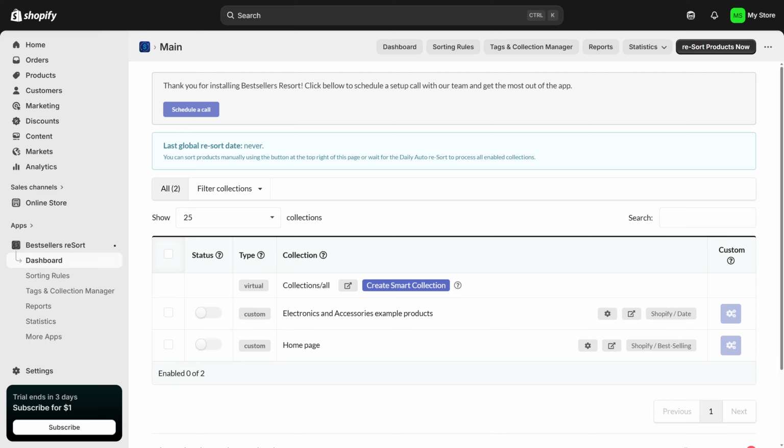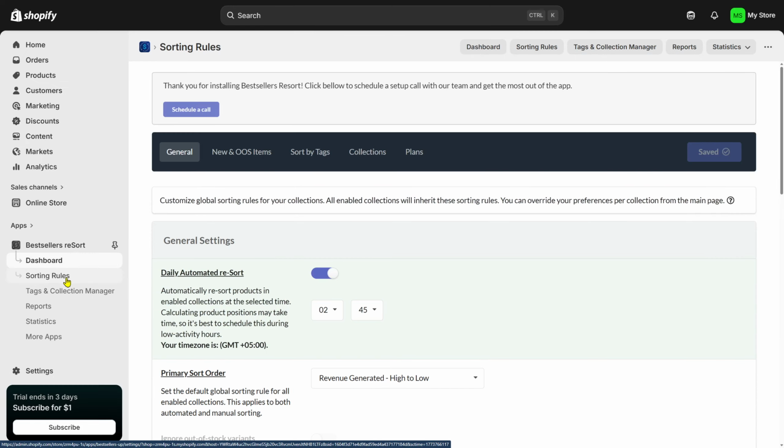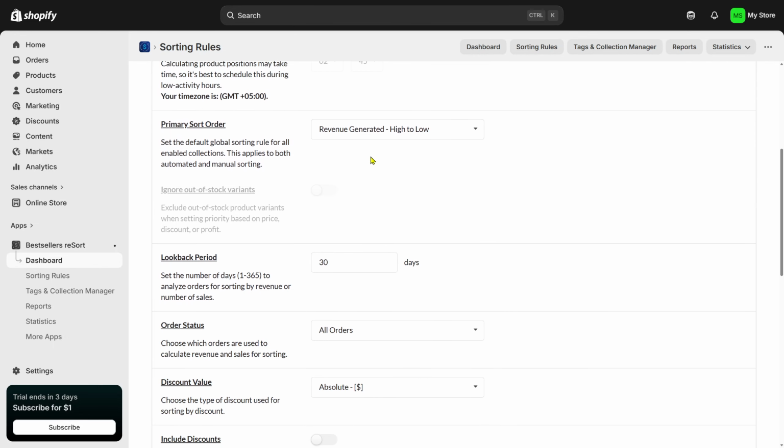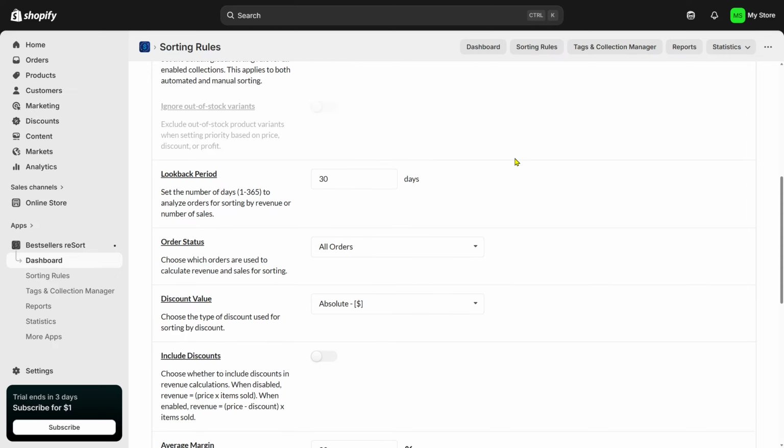Click on install, and what this does is basically it allows you to set custom values and preferences. Once you do install it, you will be able to see we have our dashboard. We can set sorting rules, how we want to order our products, and you can see it is currently loading. You can see it is currently set to automated. You can have that, or if you want to turn it off, you can sort it manually as well.